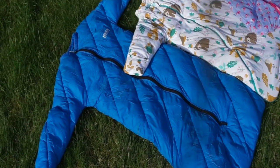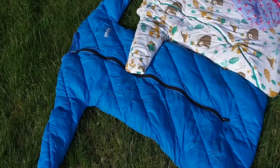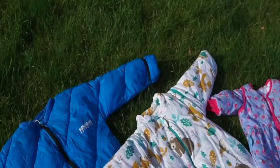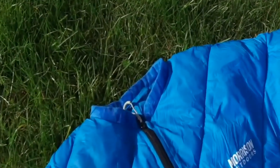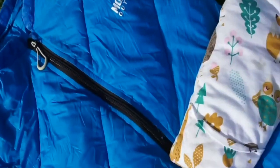And now let's take a look at some of the other features. So the sleeping bag has fold-over cuffs, so that your child can use their hands, and then at bedtime you can fold them down to keep their hands warm overnight. It also has a really nice velvet material around the collar for comfort. The zip does not have a cover on it, which might be an issue if you're using the sleeping bag for a younger child. It hasn't been a problem for our preschooler who uses this sleeping bag. And there's also a second zipper at the other end if you need to do nighttime nappy changes.